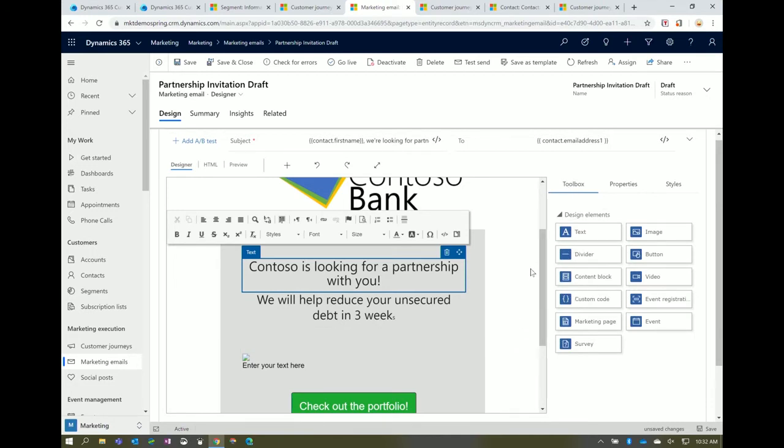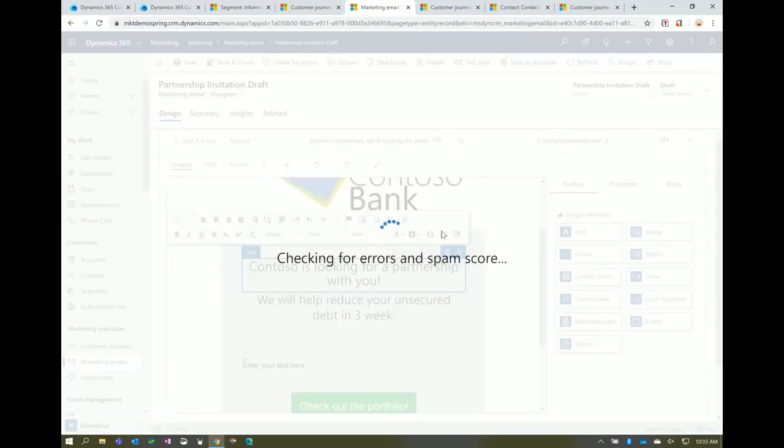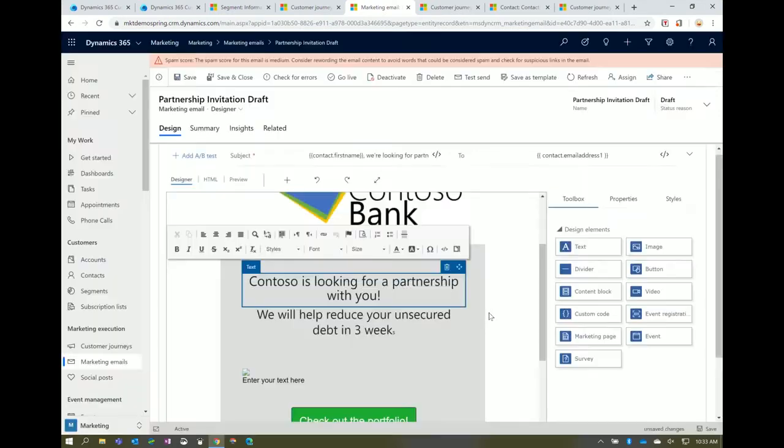Once you are done with content creation, you go for validation to make sure that your marketing email has the basics, like a subject line and an unsubscribe header. This is the kind of typical scenario you want to do. At this stage, we also have a spam score, which is AI driven, to measure the likelihood of spam.